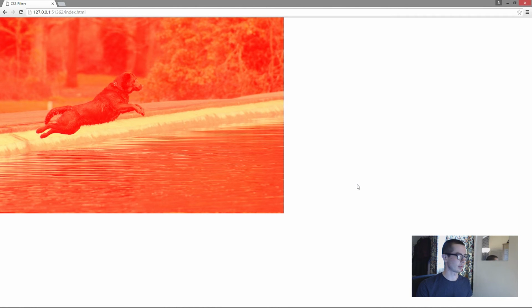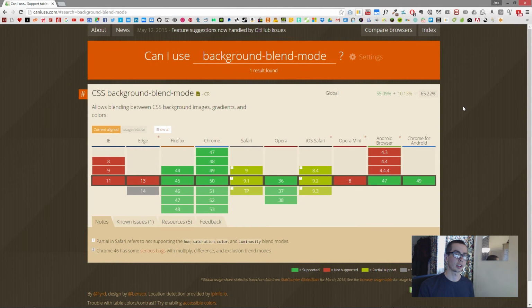In terms of how many you can apply, there are 15 different types of blend modes you can apply. One thing I will mention about the accessibility issues and the compatibility issues of this CSS rule is that Internet Explorer and Edge do not support it, and older versions of Chrome have been known to have bugs in it. Safari does not support some of the blend modes, which are hue, saturation, color, and luminosity, and older Android browsers cannot support it. So bear this in mind when you want to incorporate it. Hopefully as time goes on it'll be less of an experimental feature and one that you'll be able to use in any of your websites.